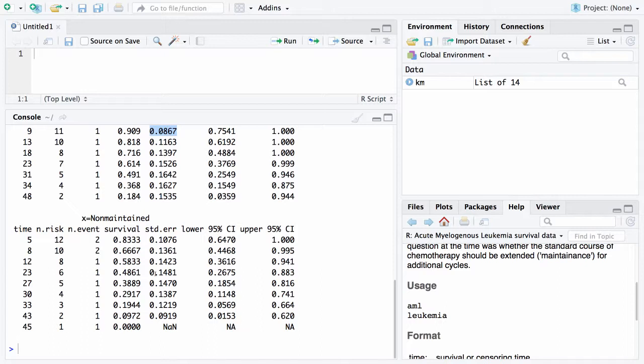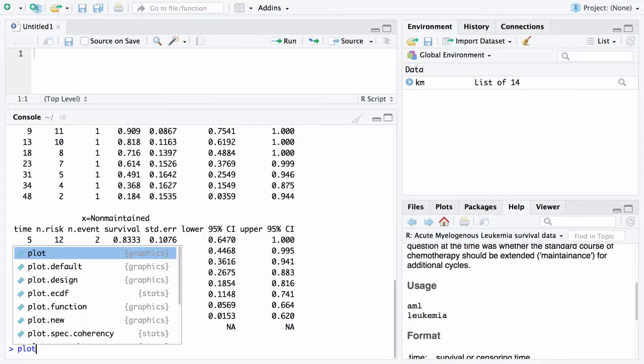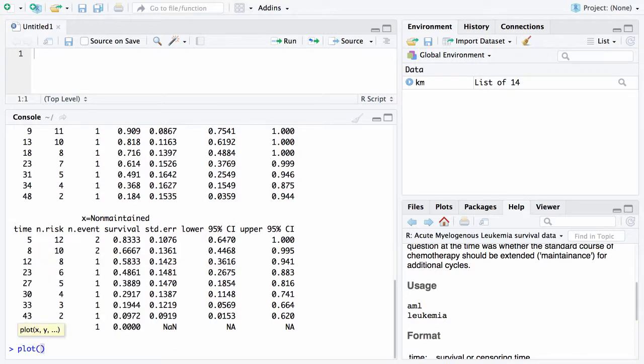Now that's a lot of numbers, and that may not be so helpful in terms of somebody visualizing what's happening. So another thing you can do, and I'll put it down here, is you can call the plot function. And you can plot km, and we're going to give two different line types, a 1 and a 2, for the maintained and the non-maintained group.